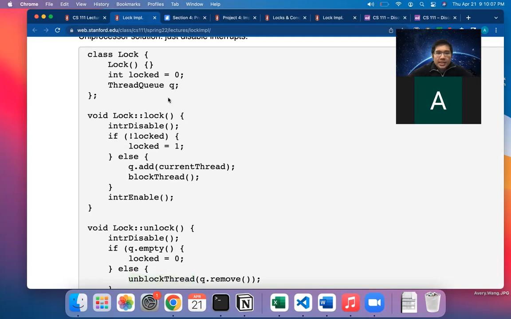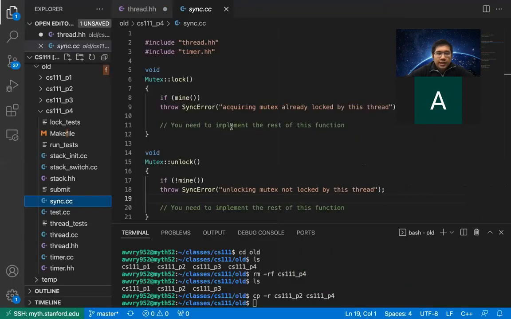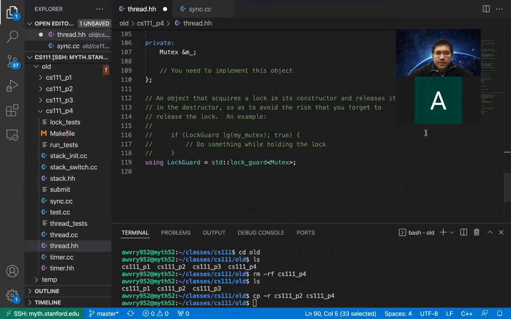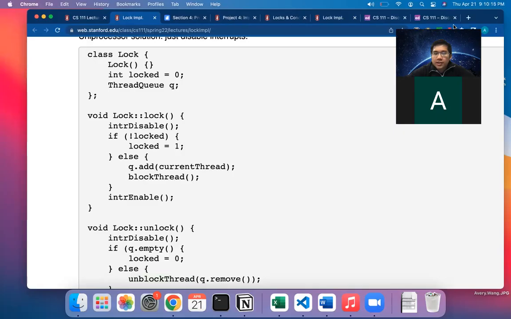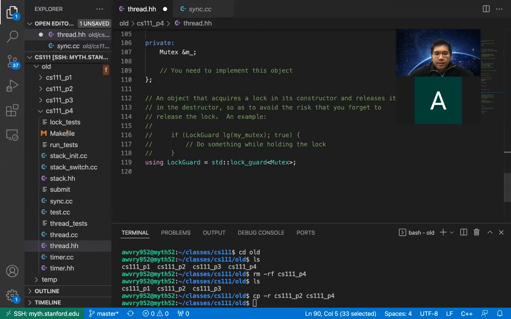All right, let's go through the starter code, and I just wanted to point out a few minor things. Also, I realized I'm almost out of battery. Let me pause the recording. How do I pause the recording here? Pause recording.